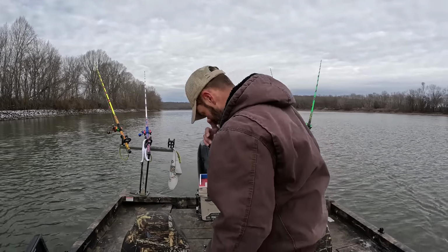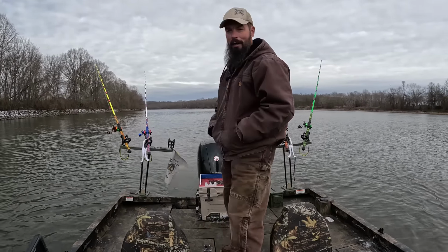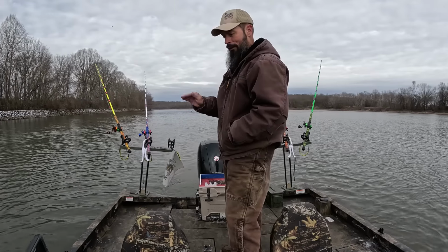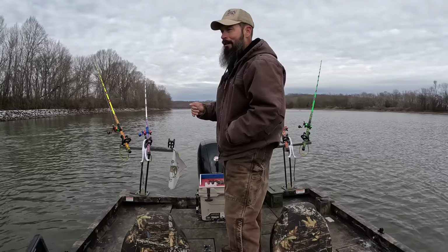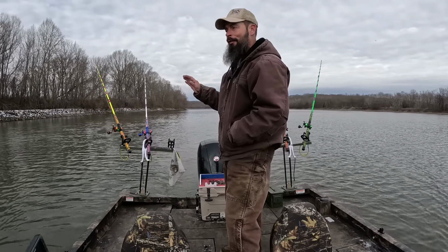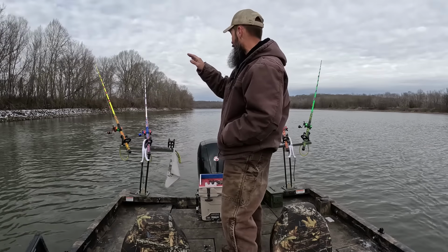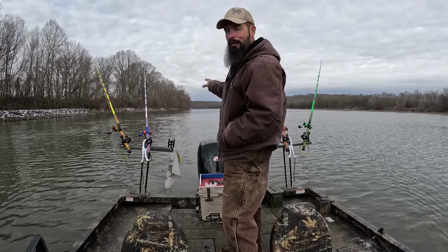All right, y'all, we're set up on our first spot here. So the way this current is, there's probably not going to be any dragging today, but that's fine. I've fished this stretch before, but it's just a series of deep holes, which I see some activity down there. Not a whole lot, because my theory is that with this current, as cold as the temps are, them fish are just slap stuck to the bottom. So I'm on the upside of this hole, and that hole behind me goes down to about 51 feet.